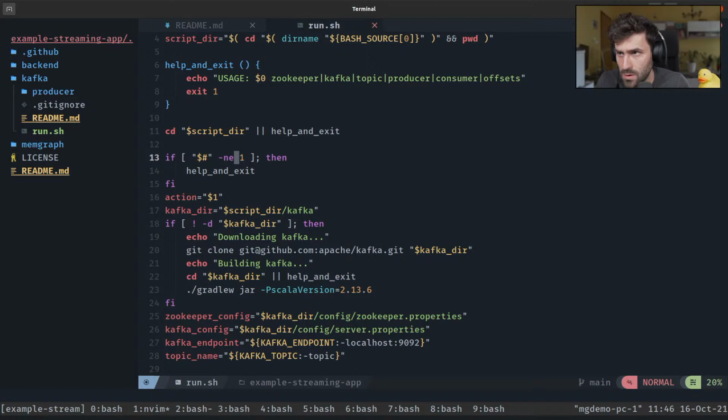Because if it's equal 1 and it's help, or if it's not these things, then it should skip. How to fix that in the best way? No idea at this point. Maybe we need a bash array and then in. Yeah, for now let's just do or.